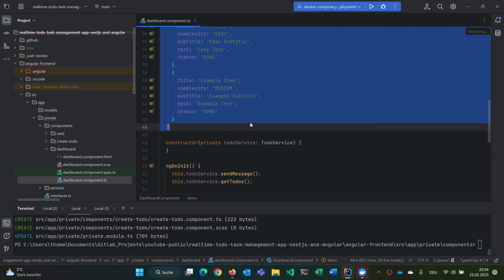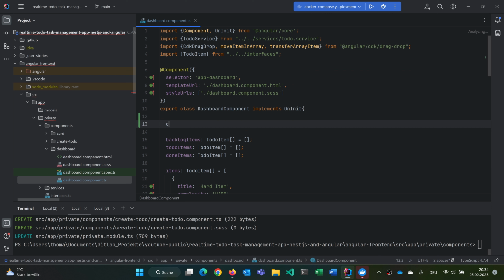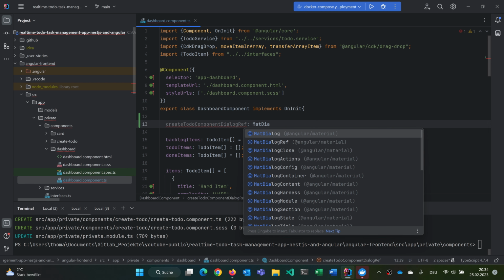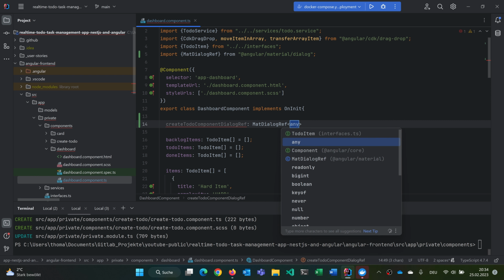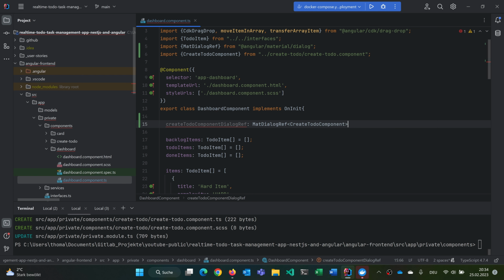We can say here, for example, create to-do component dialog reference, so that we can reference it, and this should be a MatDialogRef of our create to-do component. And this could also be undefined.